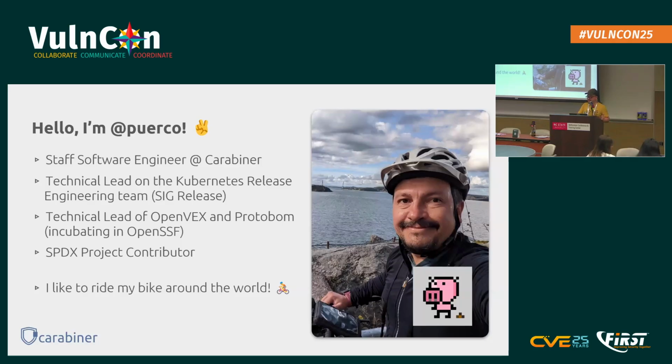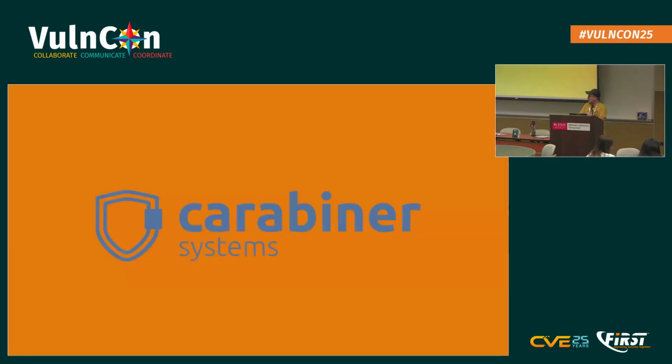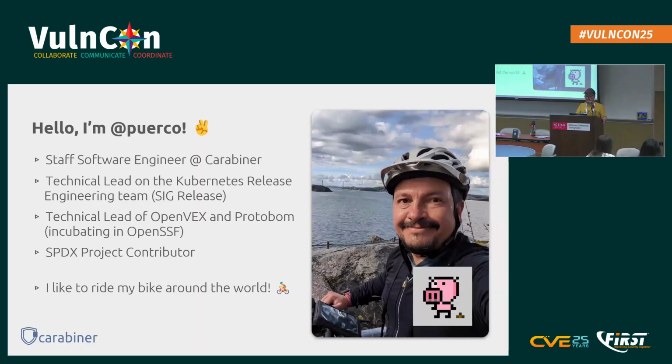I am a software engineer in a super small new startup called Carabiner Systems, but today I'm here because I'm also part of the release engineering team with Kubernetes, and I am also one of the technical leads of the OpenVEX project in the Open Source Security Foundation. So me being here on the stage is like wearing both hats, which is kind of why we want to present the new tools.